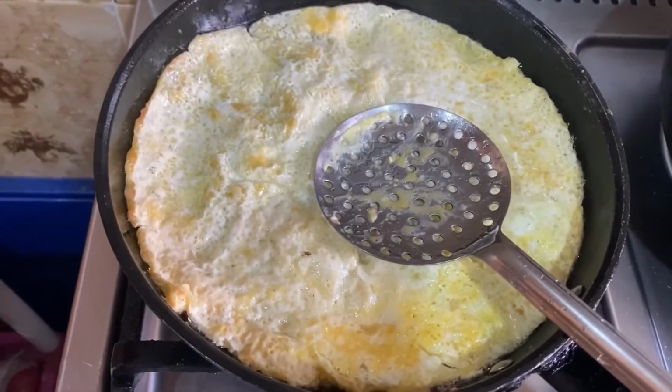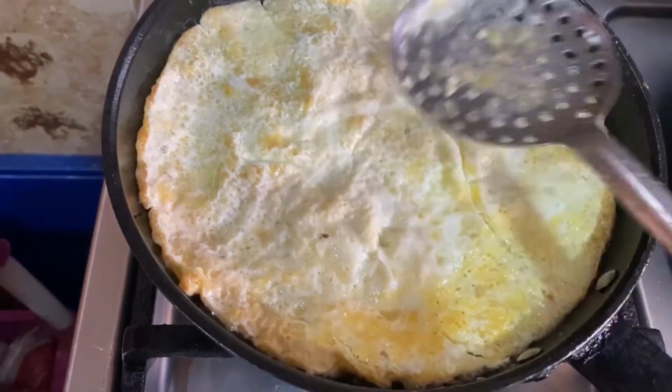So it's time to fry our eggs. This is another pan. I've added my vegetable oil and salt. Our egg is ready.